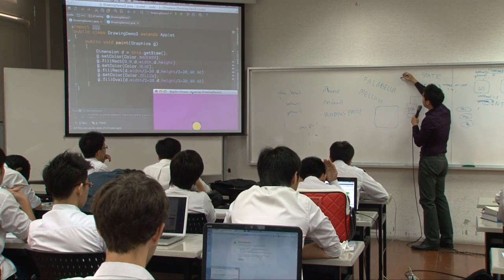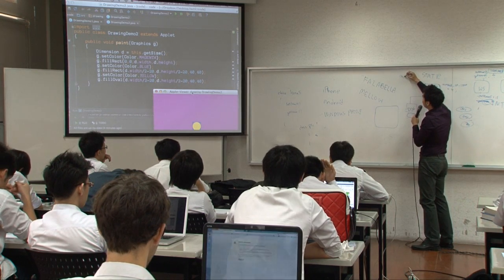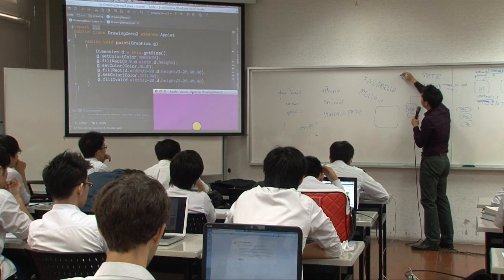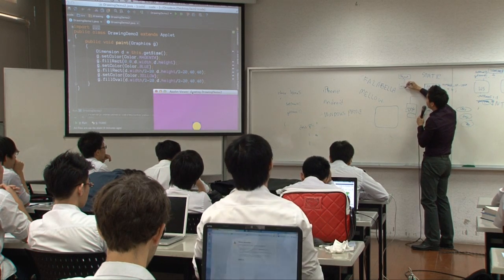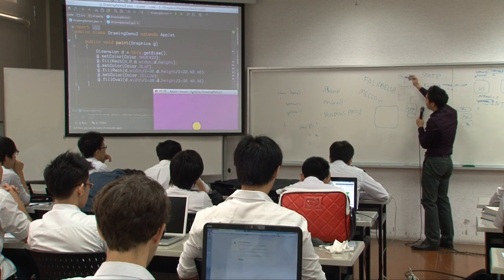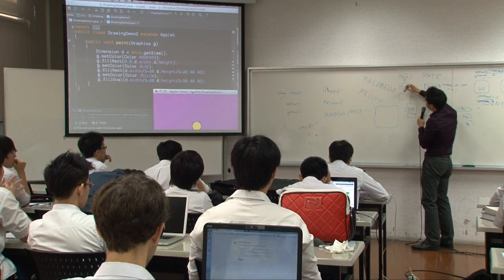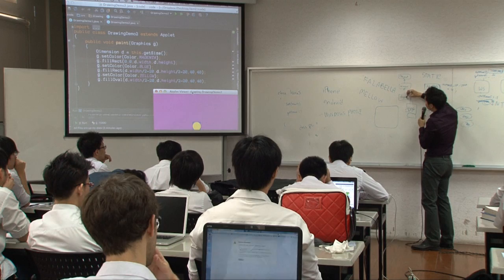So what I'm saying is this. We probably have an object class, and let's say that the applet also derives from a window class, and this is the applet class.